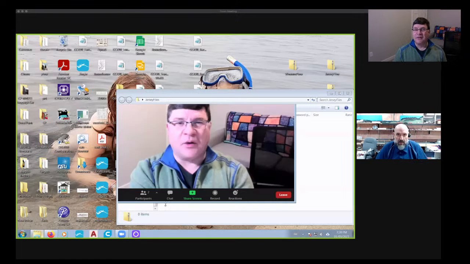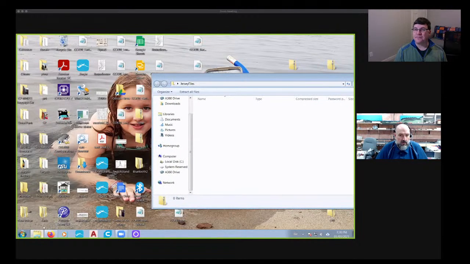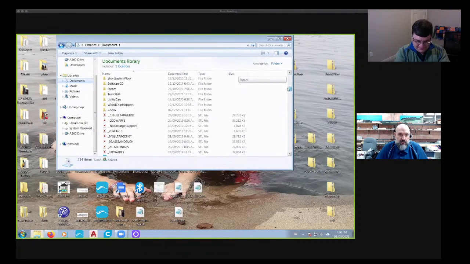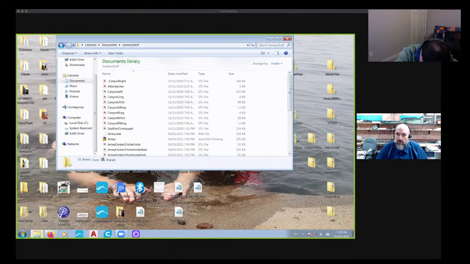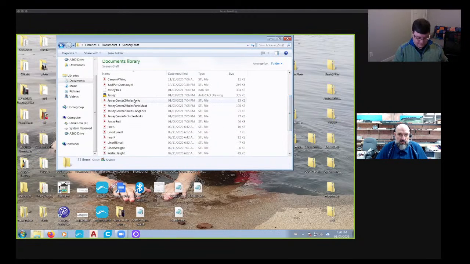Okay, well, hold on a sec. If you can email me those files, I'll put them up to Thingiverse, but I won't be able to get them up until after my son goes to bed in about an hour. So where did I put these things? I put them here. Just bear with me. You can't see my screen anymore, can you? No, it's just your face at this point. Do what you need to do. Oh, here we go. So I'm trying to find. We put them in scenery stuff. Right, and then we put them in Jersey.